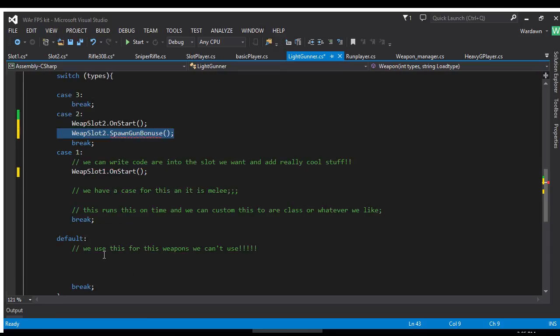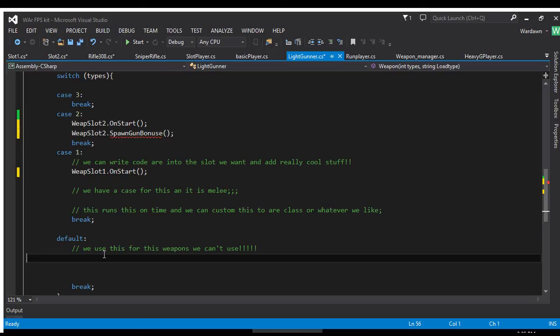Okay, and we'll use the default cases to filter out all the other miscellaneous garbage that we don't want to use. Like the heavy gunner, he shouldn't be allowed to use a sniper rifle. You know, there may be a case where you want him to use the heaviest sniper rifle, like some 1000 caliber sniper rifle.